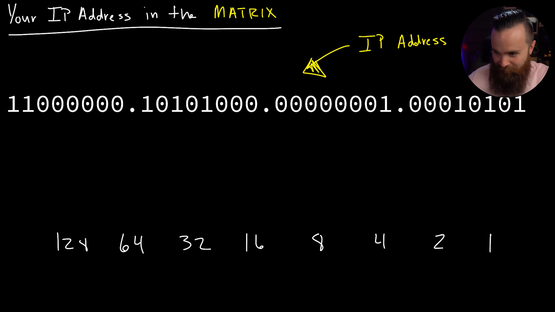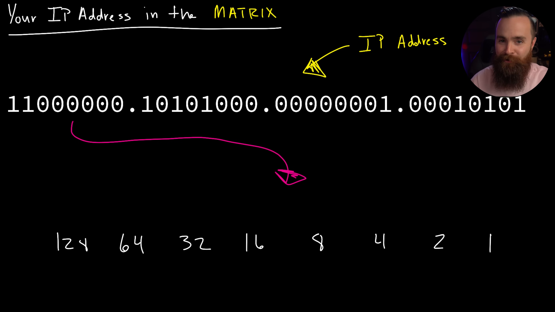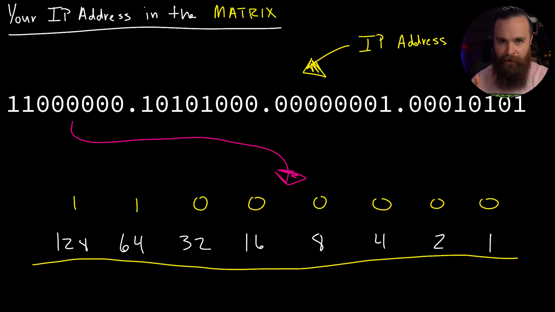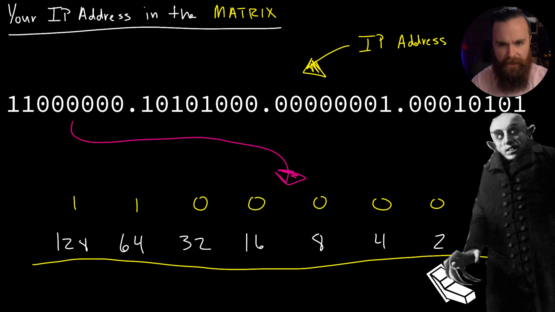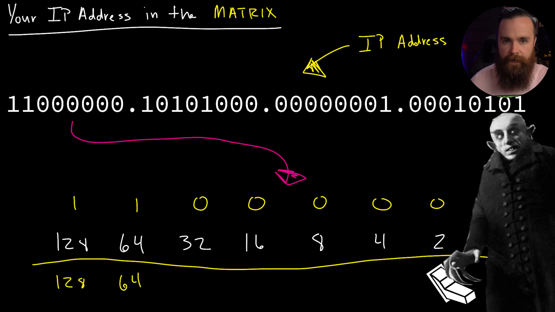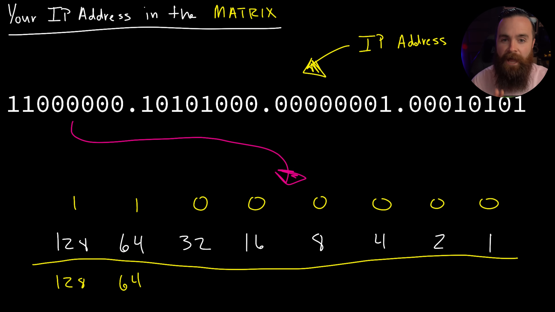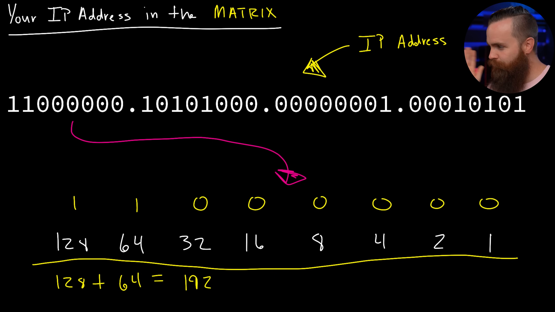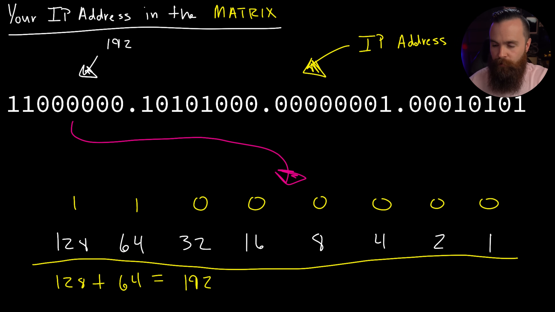Now we're going to bring back our powers of two chart. We'll take the first octet and write it out. Notice how there are eight bits in our first octet, and there are also eight numbers in our chart - let's match them up: 1, 1, 0, 0, 0, 0, 0, 0. Remember, one means on and zero means off. First number 128 - it's on, so we write down 128. Second number 64 - it's on, so we write down 64. The rest are all zeros, so they're off. We don't need them. Now add the numbers that were on: 128 plus 64 gives us 192. We just converted our first octet from binary to decimal - it's 192.